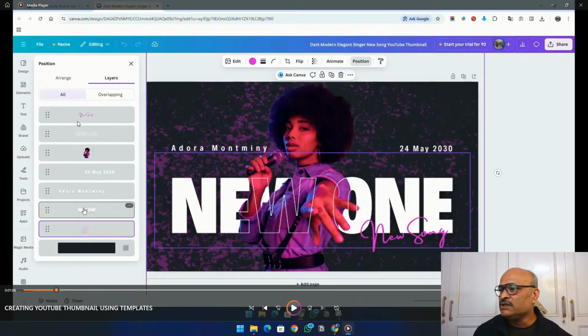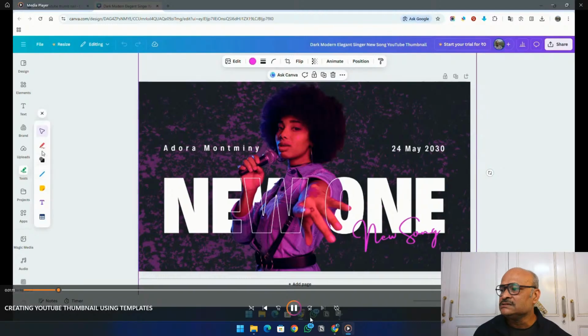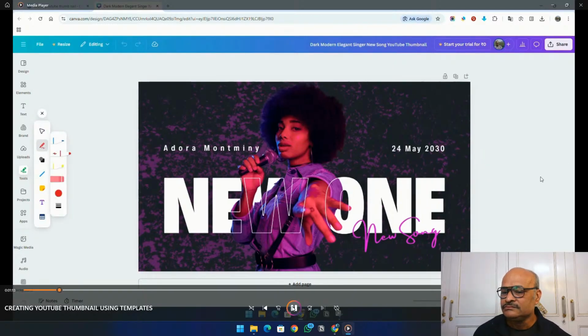So on whichever element you click, a square box appears on that element, and every characteristic of that element will be shown here. Which type of font is there, which size is there, which color is there, everything will be shown. Let's see, when I hover on any element, it will show you.